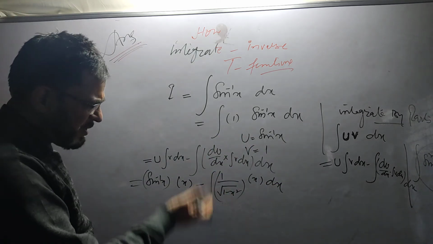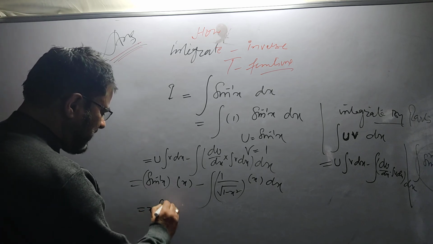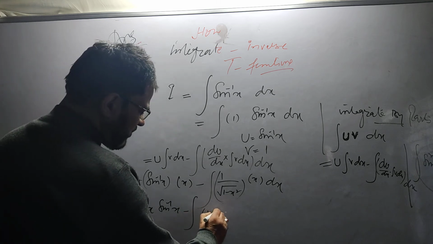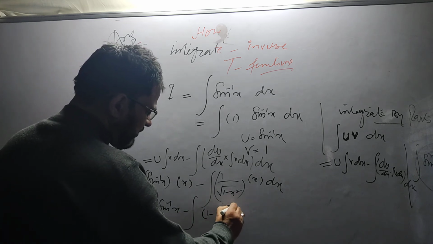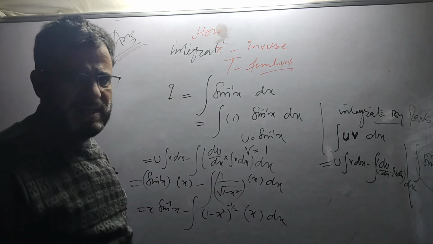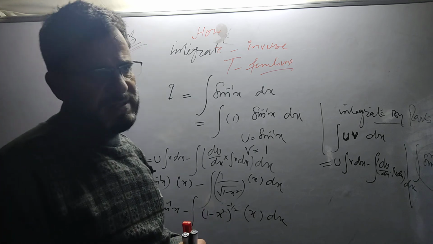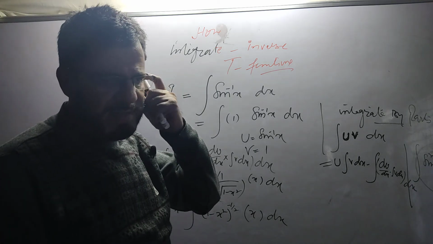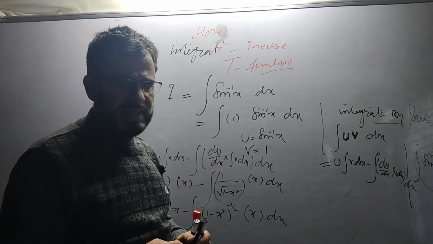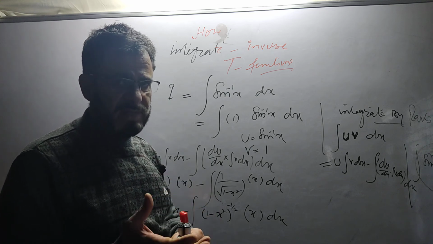You can do it by substitution also, whatever you like. It is x sine inverse x minus the integral of, I can write it this way also, 1 minus x square raised to the power minus 1 by 2 x dx. There are 2 ways. I have already told you when I discussed the basics of integration that the substitution method is a fundamental tool in tackling integrals, converting an integrand into some standard form by substitution.